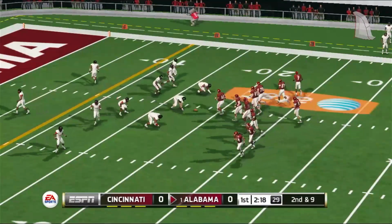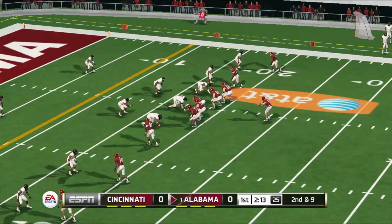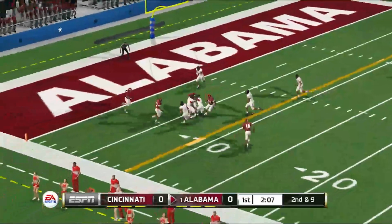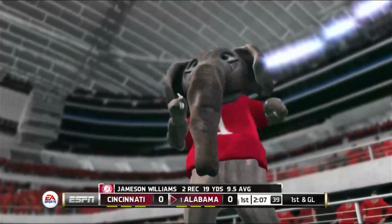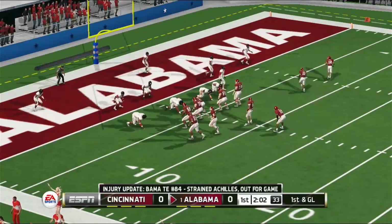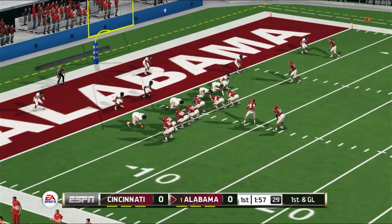This is the eighth play of this drive. A quarterback in the gun with five receivers. A huge play, and now they're in a great position to score. A nice-looking play that time. Well, the defense was blitzing here, and again, great recognition by the quarterback to find the hot receiver. First and goal from the four. They're knocking on the door.